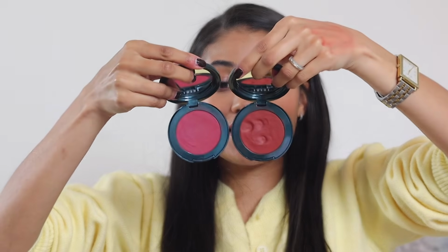Very, very pigmented. Let me grab the right ones. Yeah, these two here, I mean, they're all pigmented. This one here is Berry Smitten, this one here is Copper Spice, and they last all day. It's not even like a stain, but it really holds on to whatever's underneath it, which is great. And from me dipping my finger in, you can definitely see remnants until you go in with washing your face, micellar water, oil cleanser, cleansing balm, something like that. Usually you have to go in with something to fully remove the product. It's still on by the end of the day. It is by far my favorite cream to powder and blurring blush formula in a cream form that I've found. It is amazing.